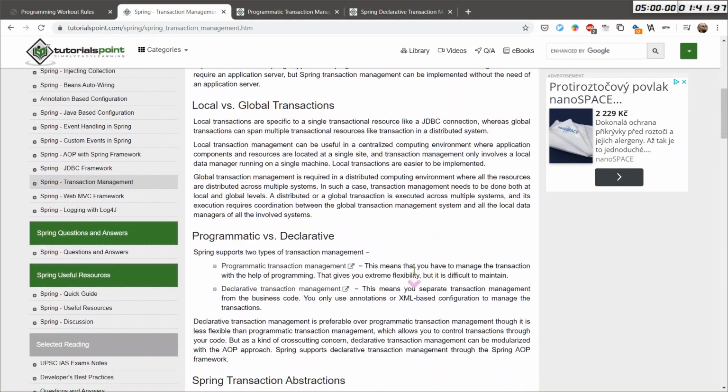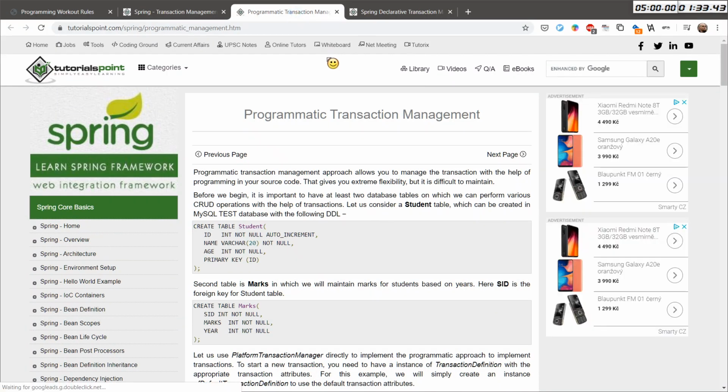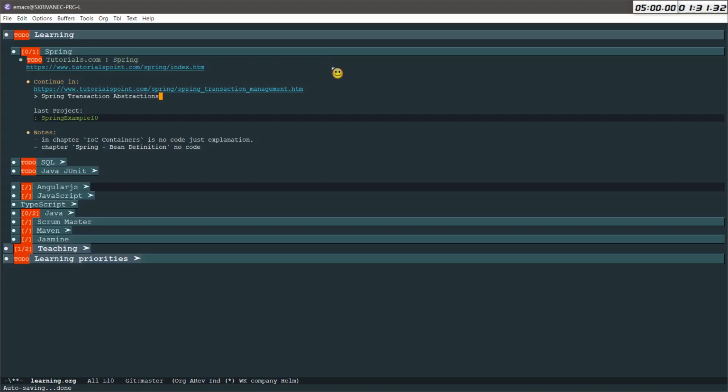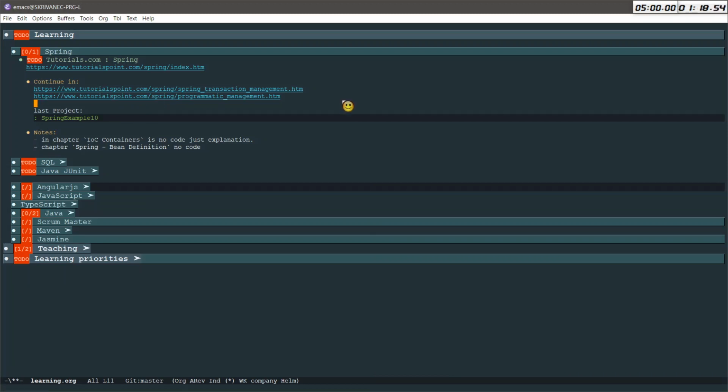I think I want to have a look at the programmatic and declarative transaction management. So I will take this and yank, and I'll say here, and this one. Oh, come on. Bam.